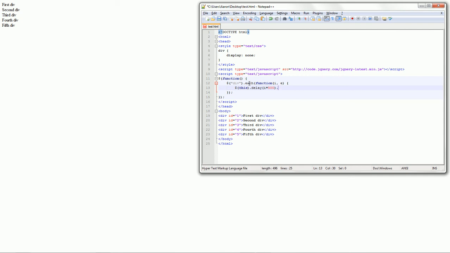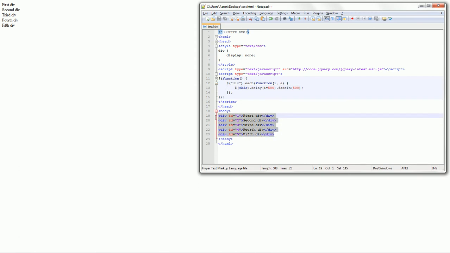Obviously, you can't do delay and then html. That wouldn't work at all, because delay relates to animations, and it doesn't work with html and other methods. You can go on the jQuery site and see what delay will work with, but there are a slew of methods that delay won't work with. Anyway, so fade it in by 500 and come back to the page and show you how it works.